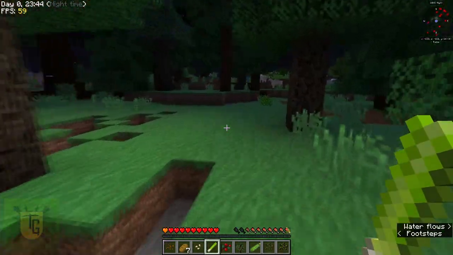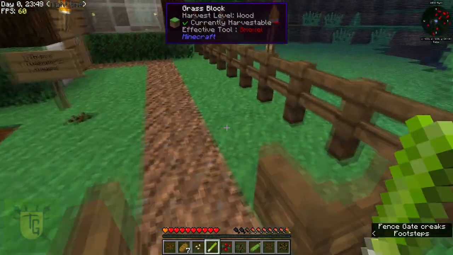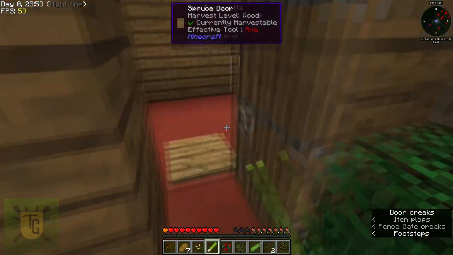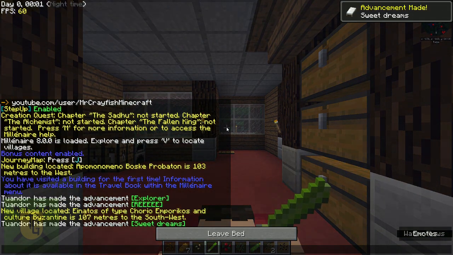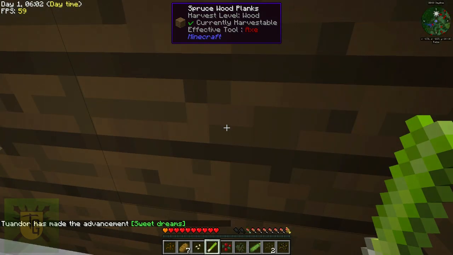So yeah, there we go. We now have a start home. Like I said, it's got a bed in it. So I can reset my spawn, which will be handy if I make a mistake. I can see through the night. Boom. So that's a handy thing. You don't have to stress too much in the first day about getting your basics.